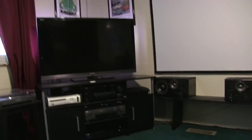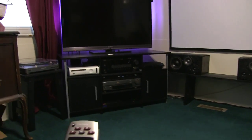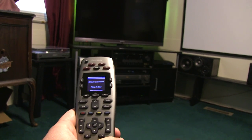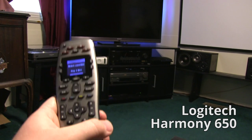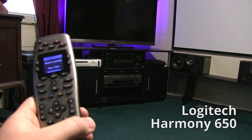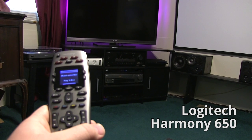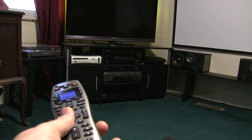Let me start off with my TV over here and remote. This remote, if you haven't heard of it, is probably the best universal remote you can get. This one cost me $40 or $38 because I got it new — factory refurbished off of eBay — and they usually go for $60 on Amazon right now. It's the older version of Harmony.